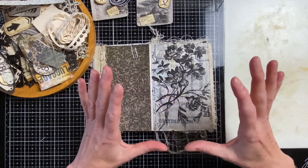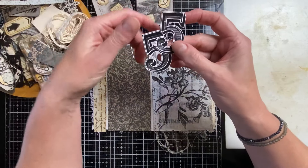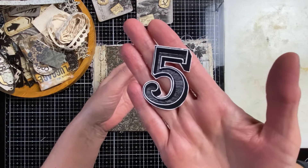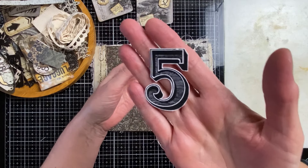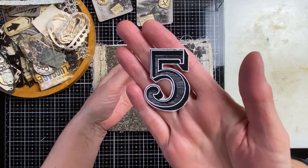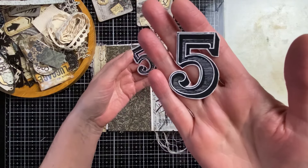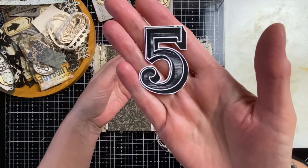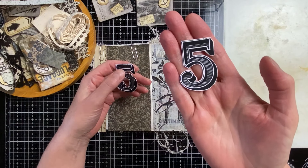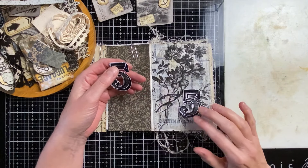The flowers on here make this a really nice page that doesn't need that much, so I thought I want a big number on it. I've stamped a number — from Eccentric of course, the number five. I have this stamp set, one of the first ones I bought, but I never used the number five before. I just thought let's use it, but I did it in black ink and clear embossed it — nice and shiny.